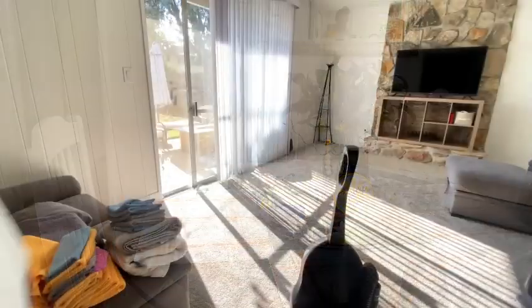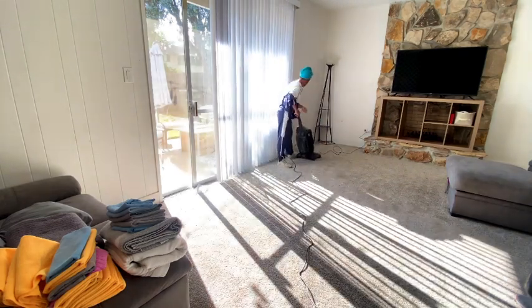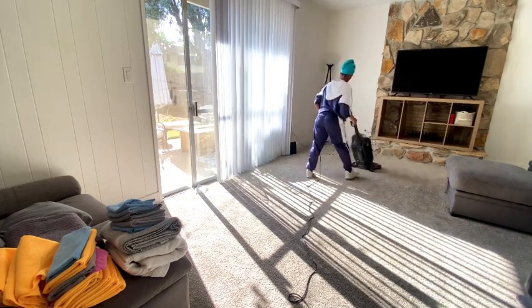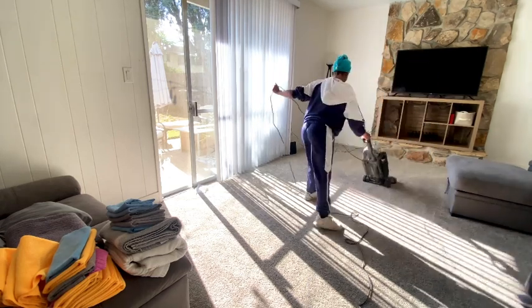So a bit after this, I was actually called away, and so here I am just finishing up, and I am gonna go ahead and quickly vacuum our carpet floor. So every now and then I like to bring out what I call the granddaddy vacuum. This is our Hoover, and it does a really great job of really sucking up all the dirt within the carpet.